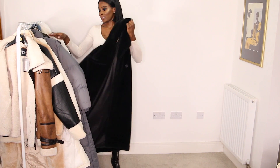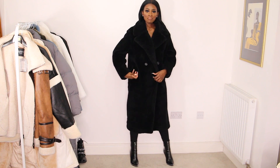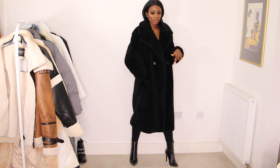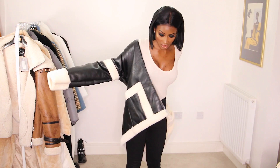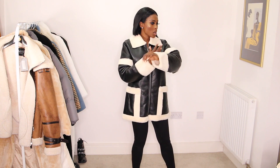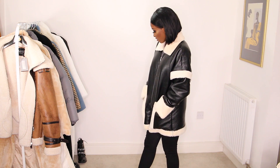This coat is actually sold out but I will try and find an alternative. It did so well on my Instagram — such a basic all-black look. Maybe I should do more plain black looks. The black trousers go with it really well. This coat is literally one of my favorites and it's from PLT — the aviator style coat. I absolutely love it. The shearling is so warm; it's faux leather, not real leather. I got mine in a medium for a slightly oversized feel.